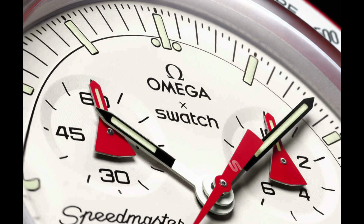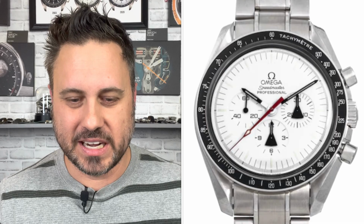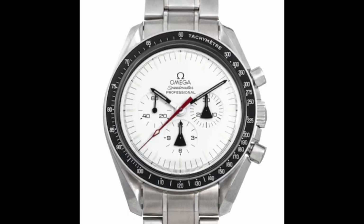And I just want to kind of poke back to the Mission to Mars. That one actually has really cool subdial hands, which is the rocket ships. And the reason behind that was when they actually made the original one, the mindset was that when you're disoriented in a rocket ship with the shaking back and forth and whatnot, it was really tough to tell the orientation of the hand. So when you make a really fat part of a hand and then it actually goes into a rocket shape, it actually helps to zero your eyes into where exactly the orientation of the handset is. So that was really the idea behind that. So I think that's a pretty cool concept there.